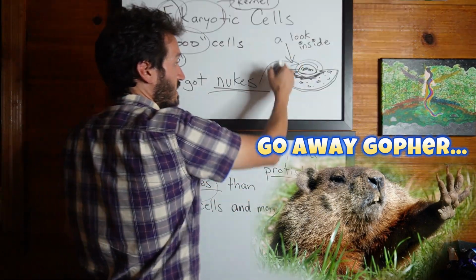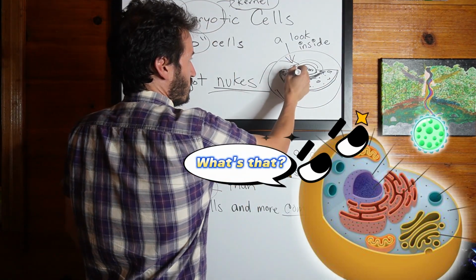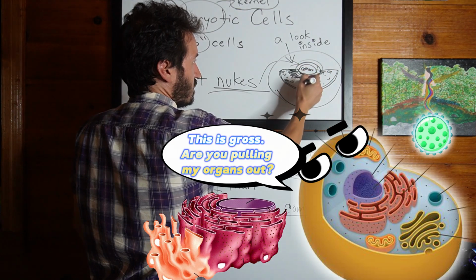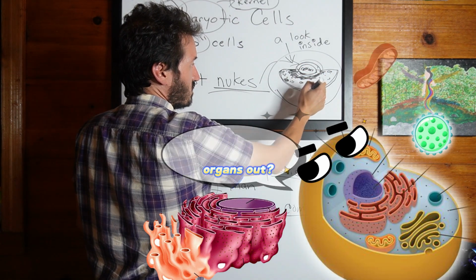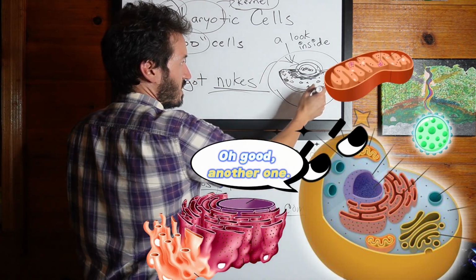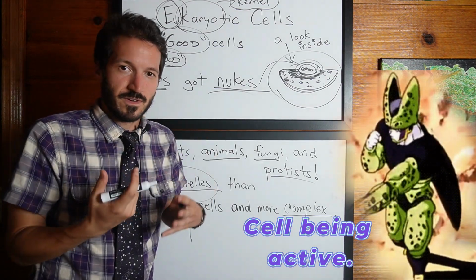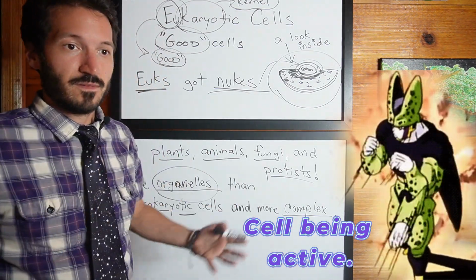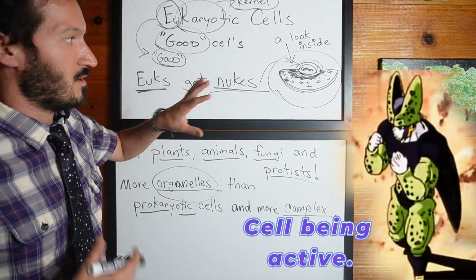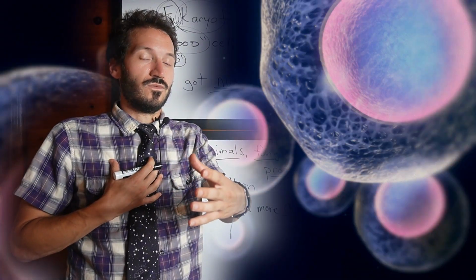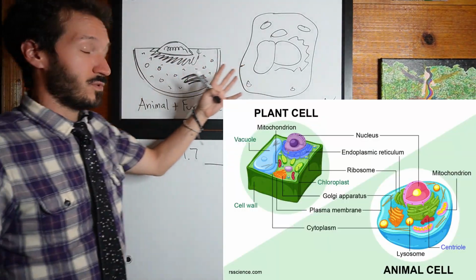But as you can see, if I look inside here, we can see what's going on in the eukaryotic cell, and there's just a bunch of mess. There's all this stuff over here, and this big thing over here, which is the nucleus, and there's organelles over here, and this guy's all slimy and doing stuff, and then there's this thing over here. There's a lot of activity, much more organelles bouncing around, doing their functions within our bodies and animals and plants. So, much more complex, much more stuff going on within our cells.